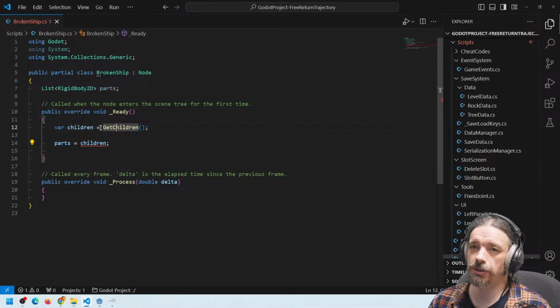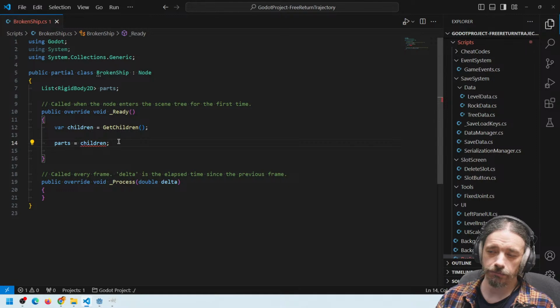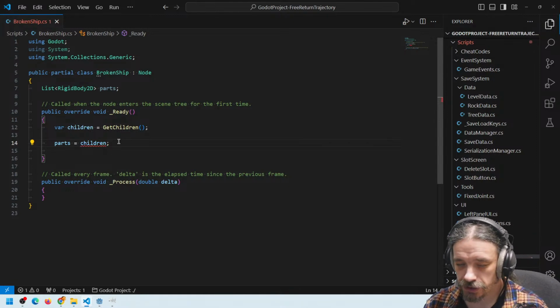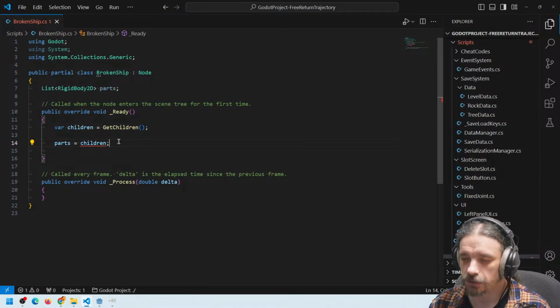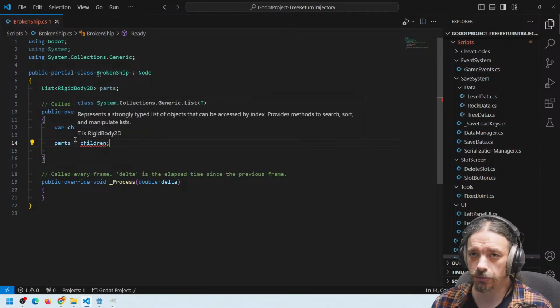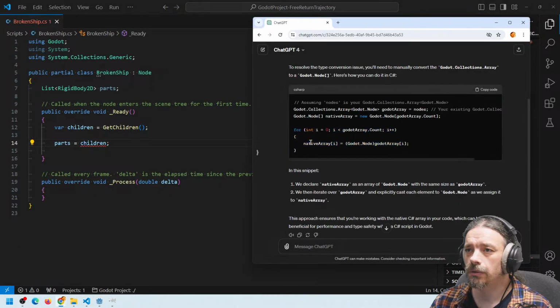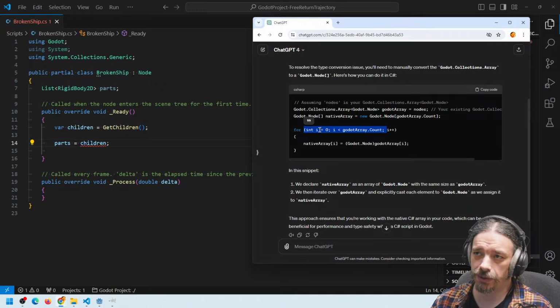So for each children, I'm not sure. Yeah, for each children, I prefer to do a for loop. This is just going inside the array, so it's just counting.